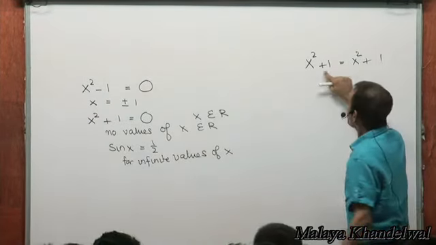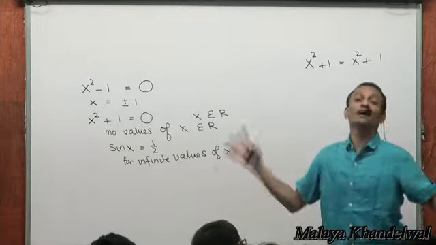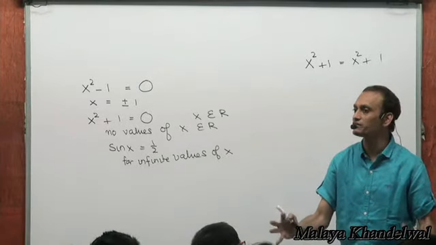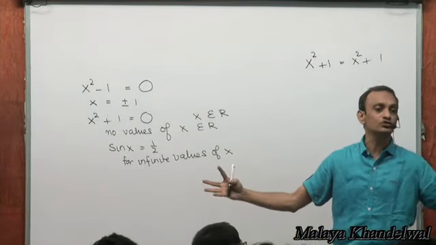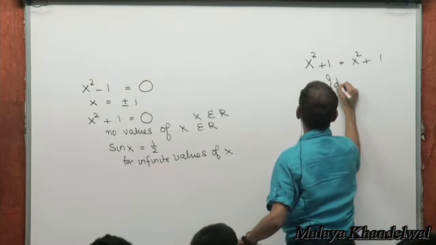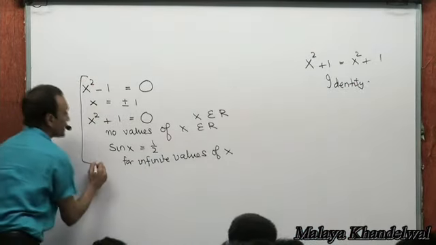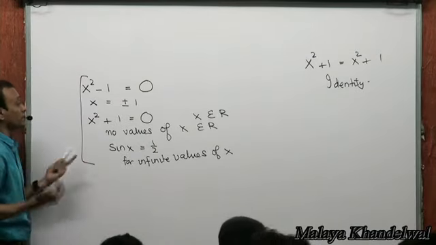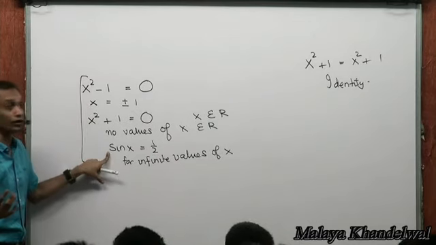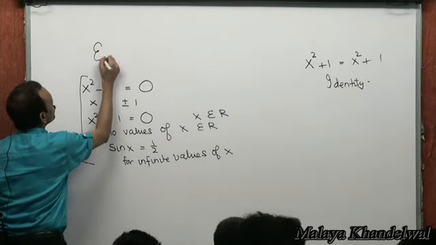So this is a statement which is true for infinite set of values of x and for all values of x, indiscriminately true for all values of x, is an identity. A mathematical statement which is indiscriminately true for all x is an identity. This is an identity. Whereas these are statements not true for every value of x. Either they could be true for no value of x, they may be true for finite, they may be true for infinite, but not for all values of x. These statements fall under the category of what's referred to as an equation.